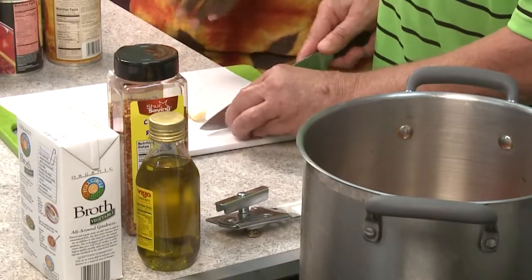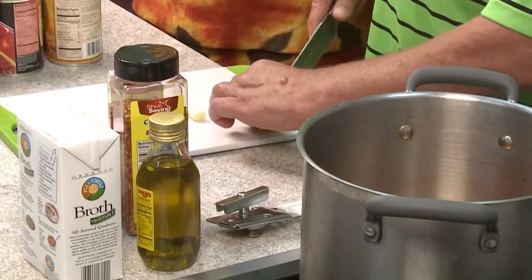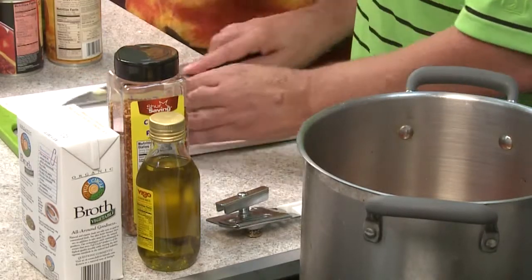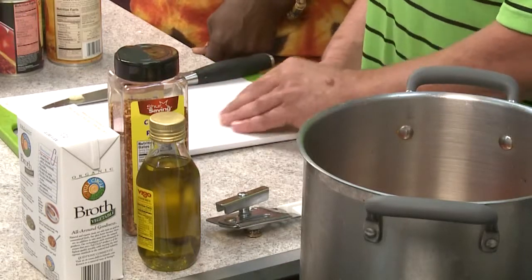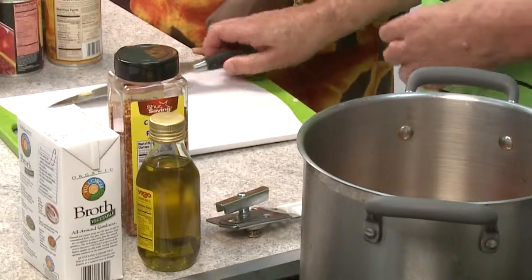So I notice you're chopping the garlic as opposed to, I like to press it. Is there a difference as to what your preference? Yeah, it is a preference. Okay. If my son can stir that for me.